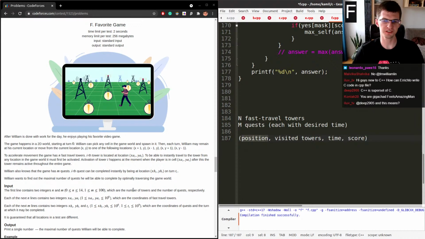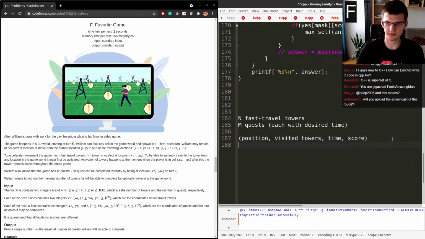In particular, position can be from 1 to million every coordinate, so if you use that as dimensions of dynamic programming, that's very bad. You don't want that. Okay, but what about this? You can directly jump between towers and quests. You can just say that from quest you move to another quest or to tower. So actually position is just, there are only n plus m possibilities.